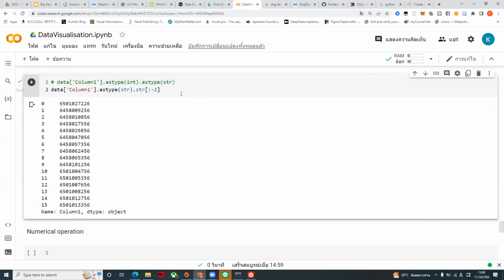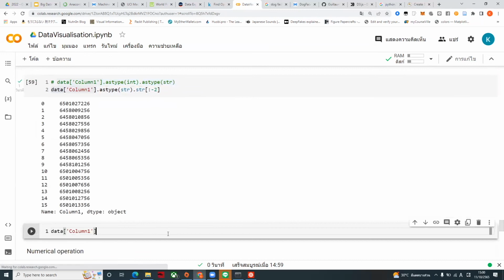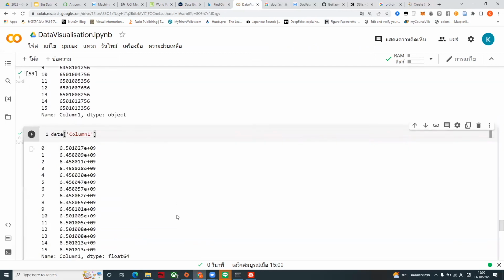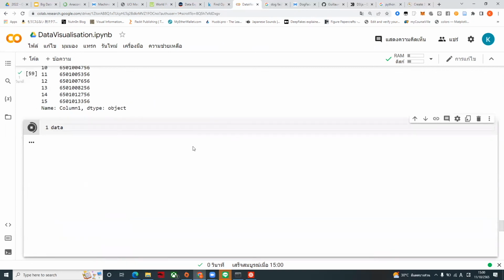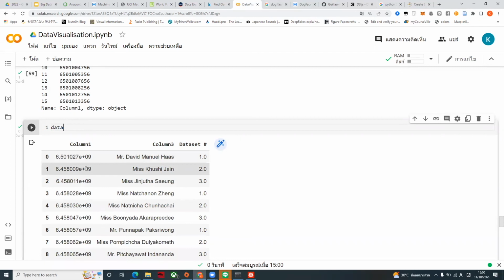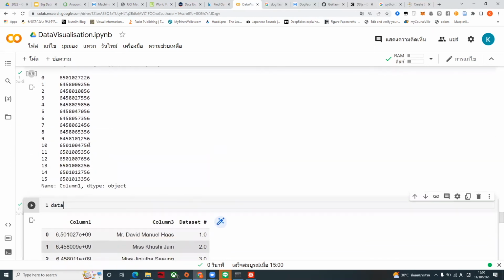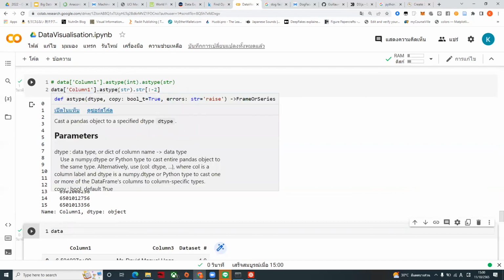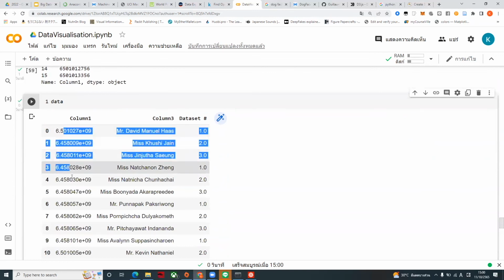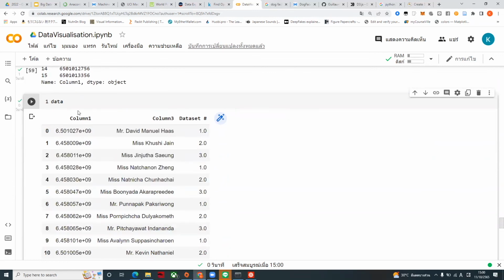Okay, now I think the ID should be turned into string already. Wait, what? It's not ready. Well, because in pandas, if you change something, it will change in the copy of the data set. It does not change the original of the data. For example, this is the original data of this data set.